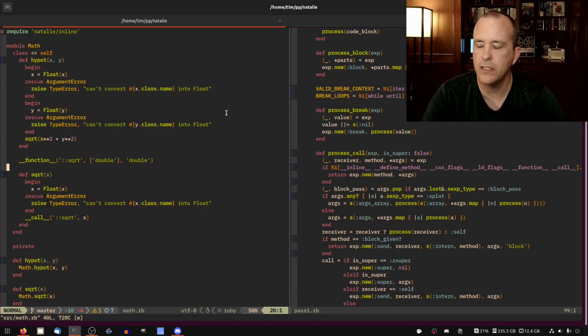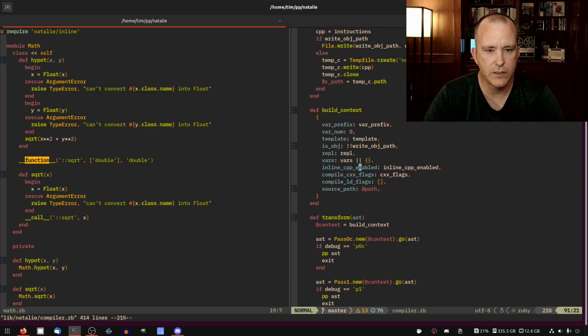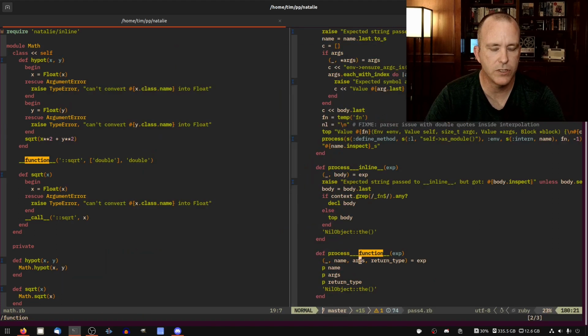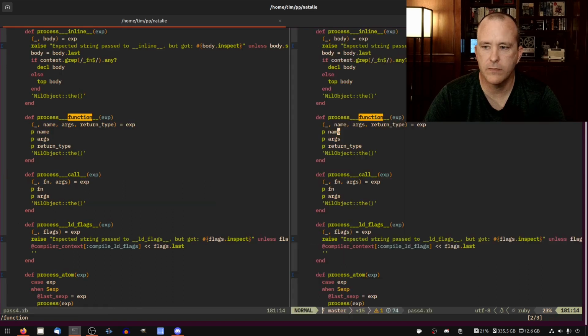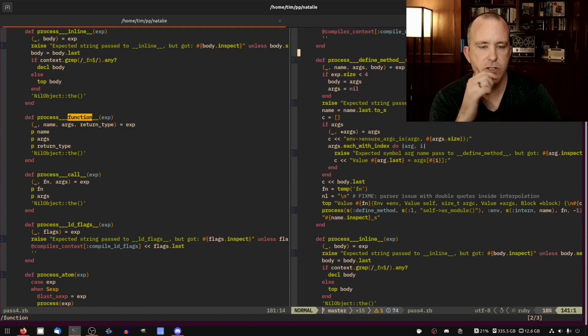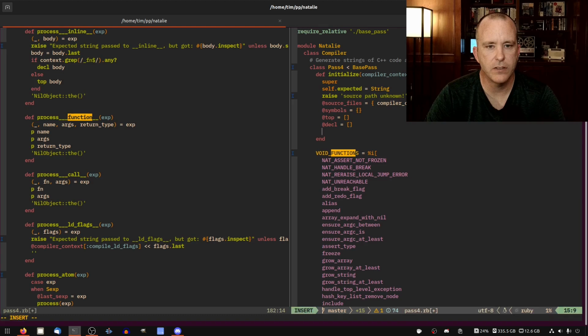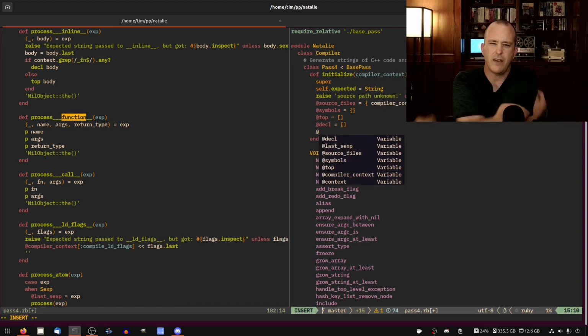Let's work on the function stuff. Function, that's over here in pass 4 function. I'm going to split this file into 2 and then go up to the top. I think that we have, do I want to call it FFI?